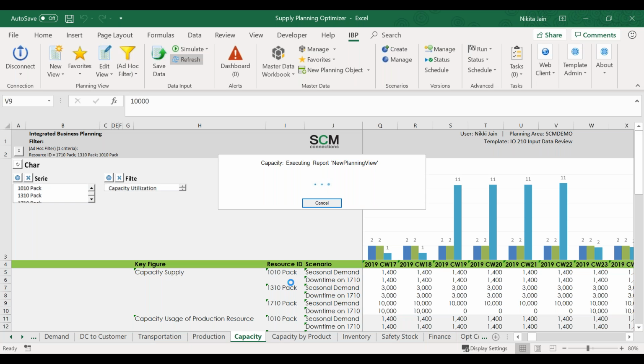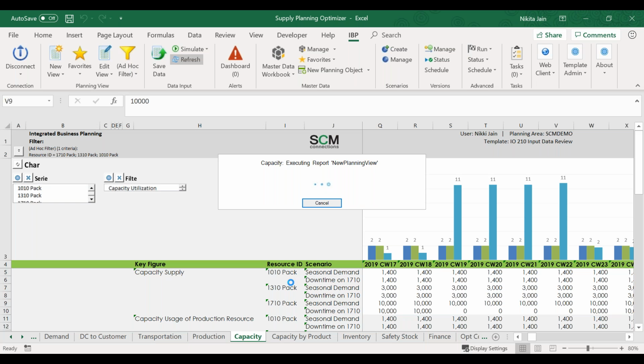So you'll remember we cut capacity supply for 1710 in the month of May, which is weeks 19 through 22. So what we should expect to see is some of that unused capacity from 1710 in the earlier weeks being used up now. Because you'll remember that 1010 and 1310, those were almost always at 100% capacity usage.